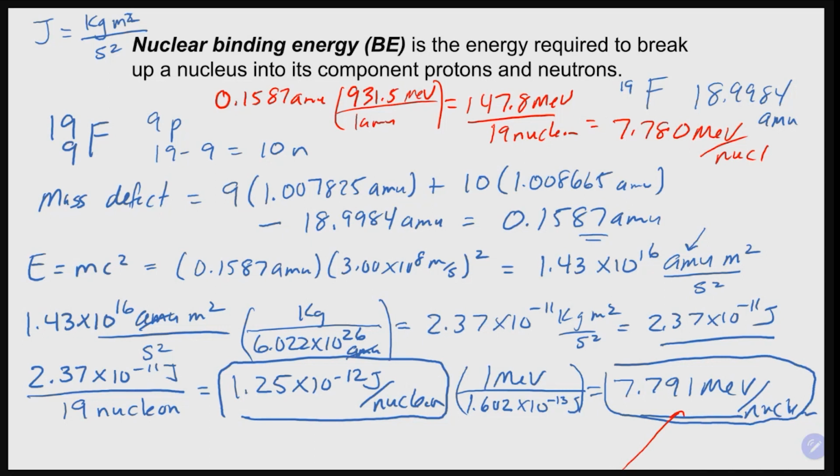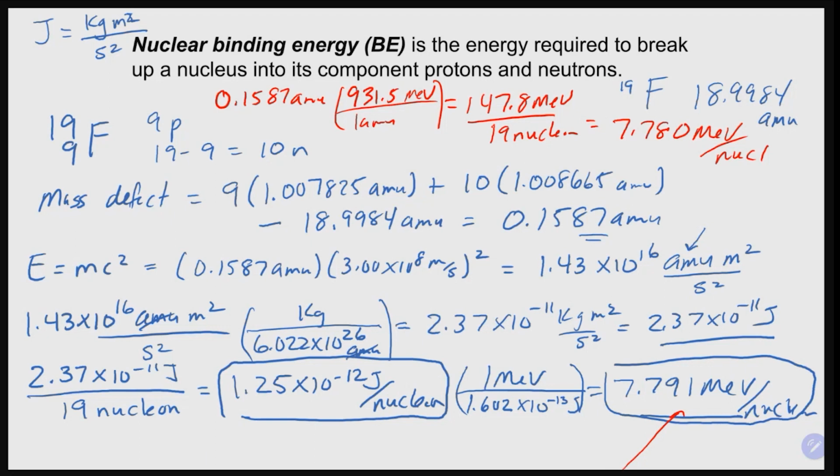And obviously at that point, you could have converted it to joules as well by using that conversion. So there's a couple different ways you could do it. Some people like to use those conversions rather than having to use Avogadro's number to convert it out, but they both will give you the same answer. Slightly different, obviously, with a little bit of rounding that you do, but pretty much the same answer. Any questions on any of that?